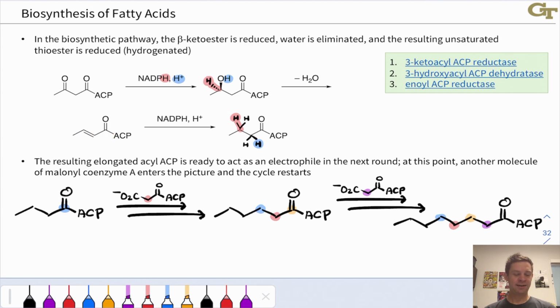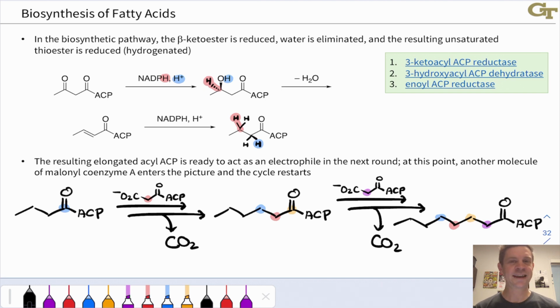And now notice we have an alkanoyl ACP, we might say, that's ready for another round of Claisen condensation as an electrophile, right? So another molecule of malonyl-CoA can come in. We will lose another equivalent of carbon dioxide here. The enol of the malonyl ACP forms, and that reacts with the longer chain carbonyl ACP to give a new bond via Claisen condensation. And then the cycle repeats over and over and over again after the 3 steps outlined at the top of this slide.